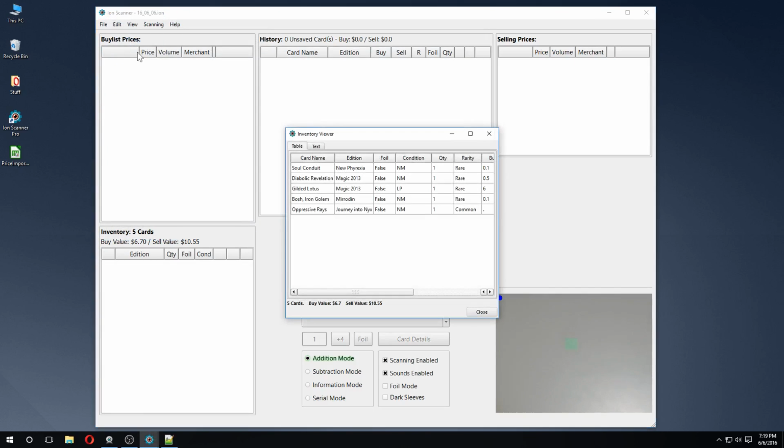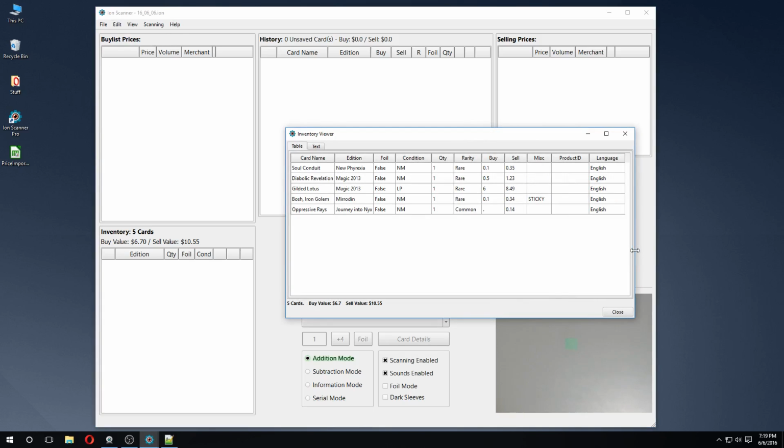We can then view all the detail about the cards we've just scanned, and even sort them by price. If we imagine that we're dealing with a buy list from a customer, we can then show him all the prices and let him decide. In this case, let's imagine the customer decides that he doesn't want this card with no buy list price to be sold at a bulk rate. And he also wants to sell this Gilded Lotus by himself because he thinks he can do better than the spread we're offering. We then need to remove these cards from our list, and we can do that in a number of ways.